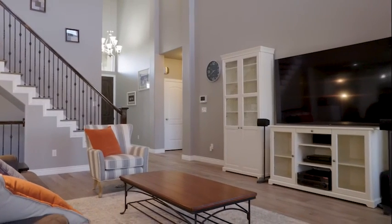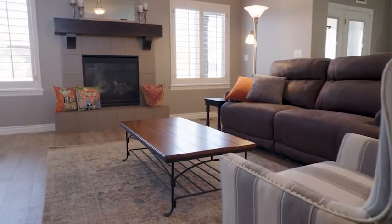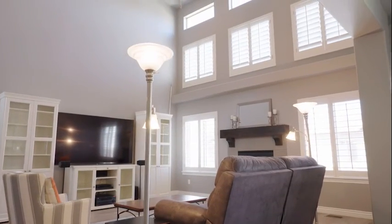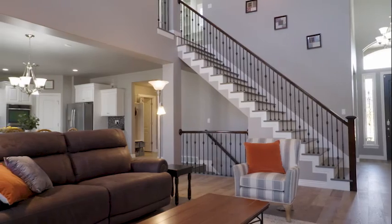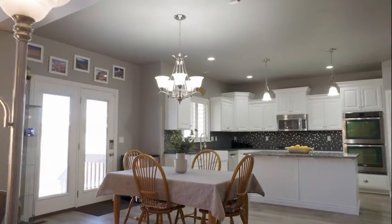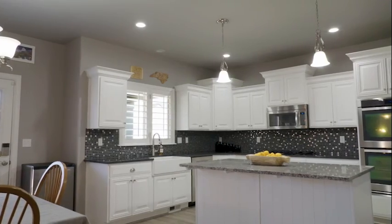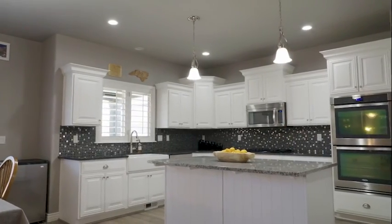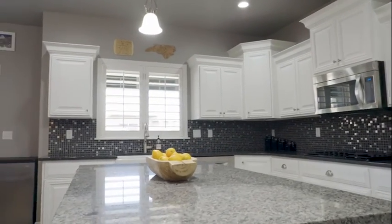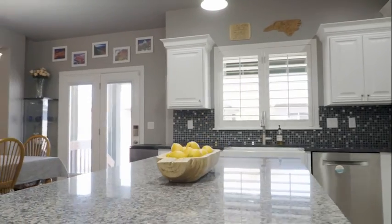One of the things I noticed right as we walk in, you walk right in the front door, and it's got those big, huge windows. You look into this massive space, which is breathtaking. You walk in, and then it's also got this huge great room, and the kitchen's on the far side. And people love this because they can be sitting in there cooking dinner and talking to people in the entertaining area, and it's beautifully done. Yes, it has granite countertops, the tile backsplash, a double oven, and the farmhouse style sink.